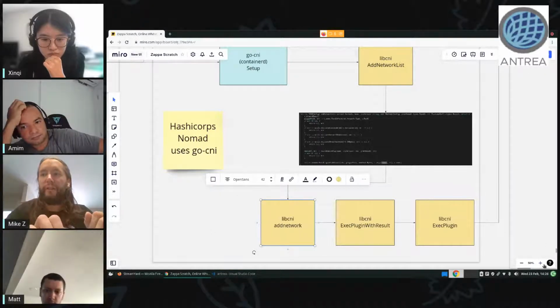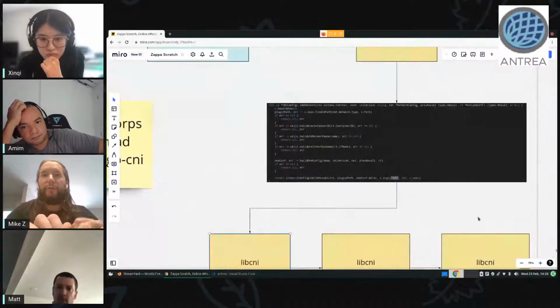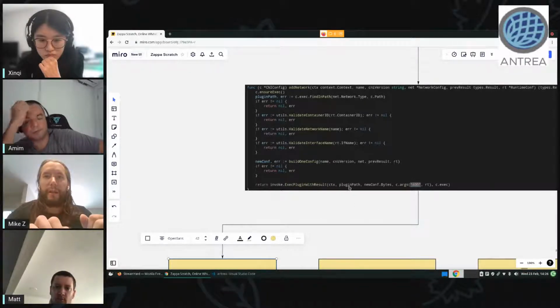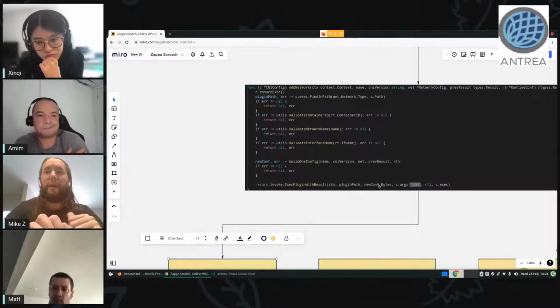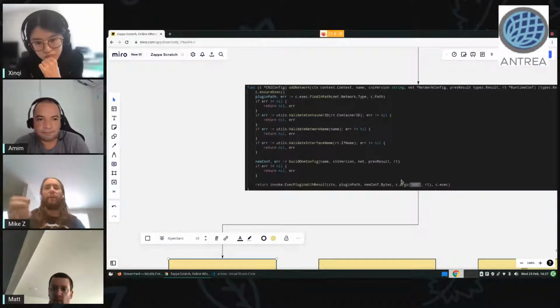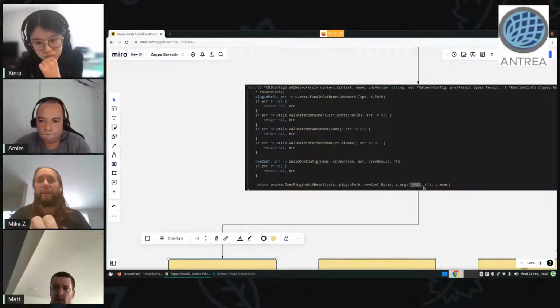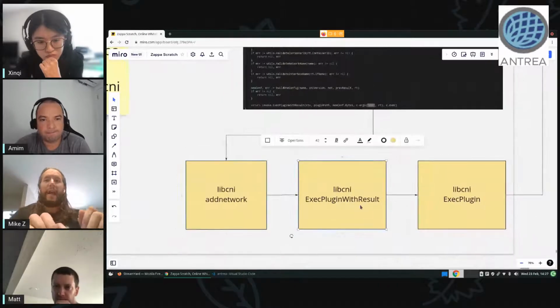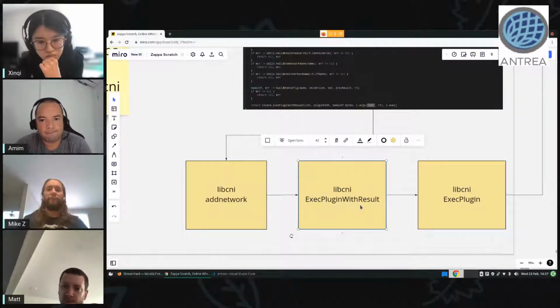And you can start to see how the plugins are executed with this line, which we dive into a little later in the next block: we take our plugin path, our network configuration, all of our arguments that I talked about earlier, and our runtime config, and execute the plugin. In this case, since it's add, it has a JSON result.